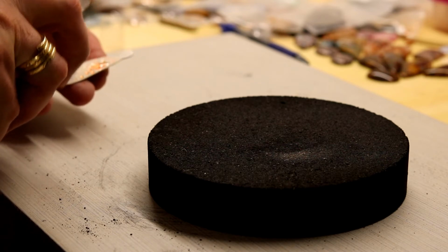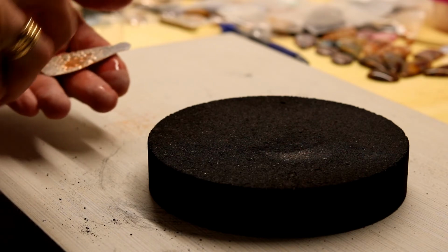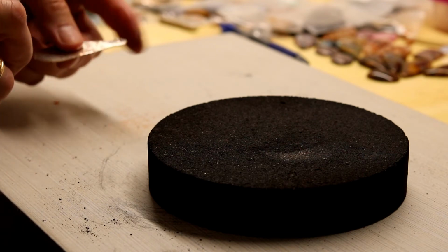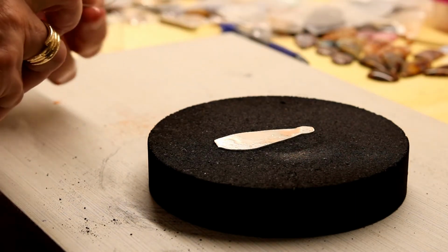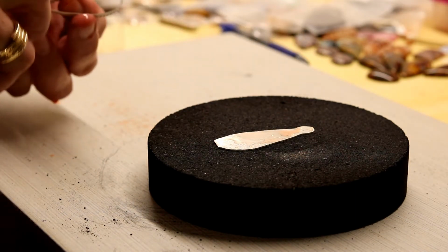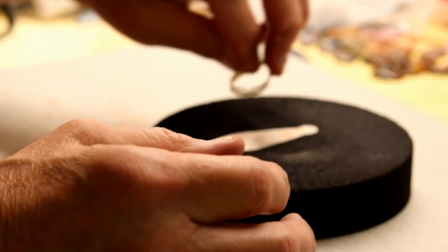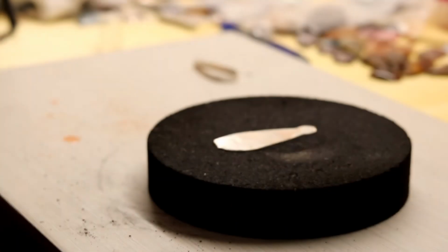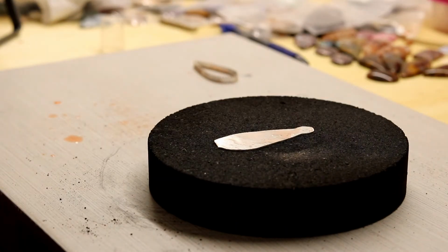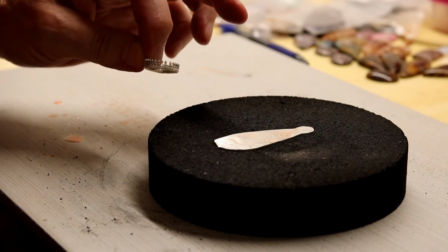Put a little flux on it. And get some flux. And now I have this already shaped right. So I'm going to set that to the side. Now we're going to use medium solder because we used hard solder on our bale.